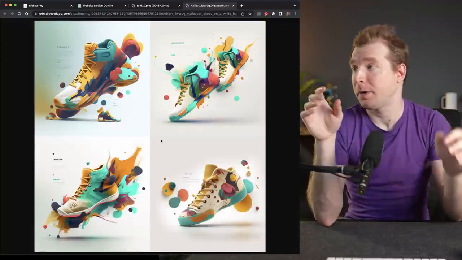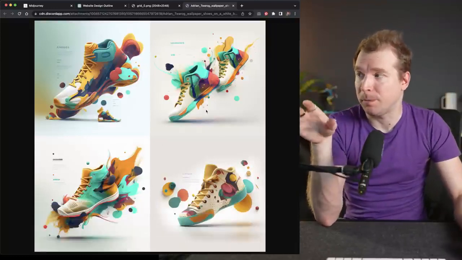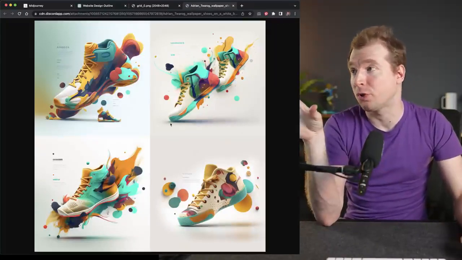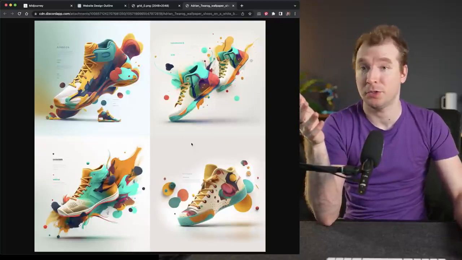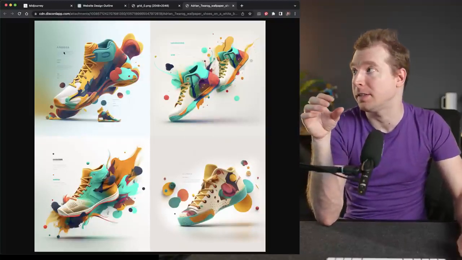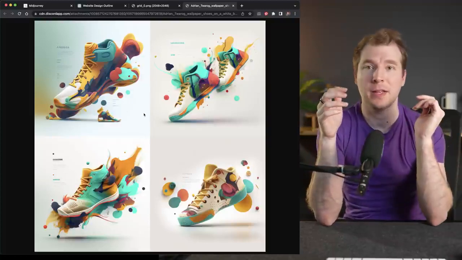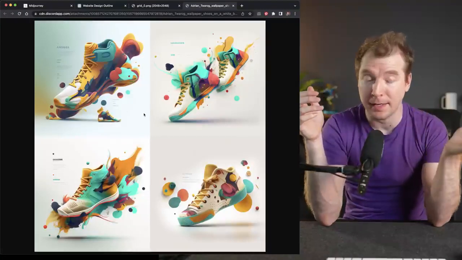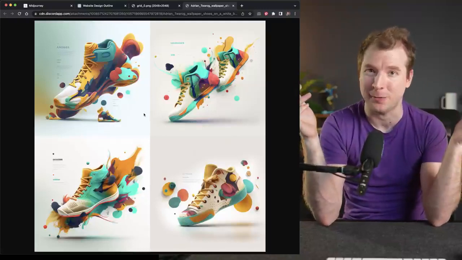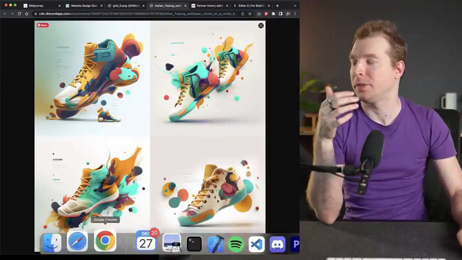These are actually pretty cool, and they're in high resolution too. As you can tell, they're on a white background, and they would be much easier to crop and place into a hero section to utilize for a website. We would still need to edit out some of these random pieces of text that are happening, but it gives you another way of how you can now start editing images without even using Photoshop, just using AI and art in general. With that done, it's time to build our website.